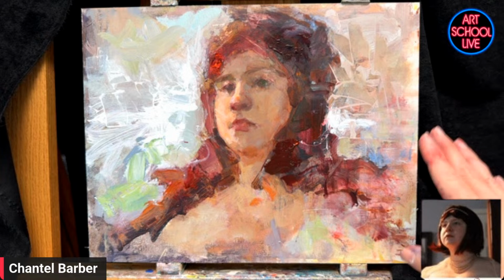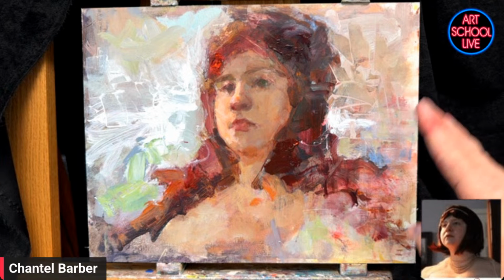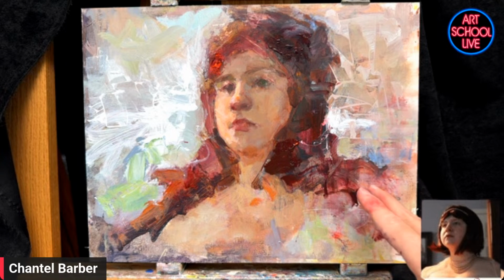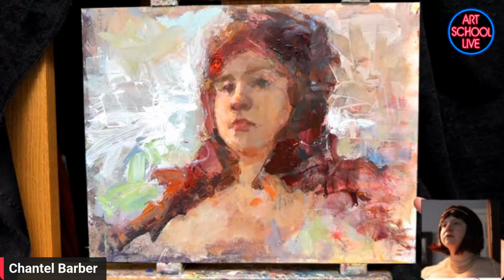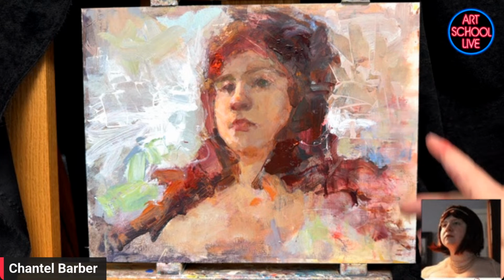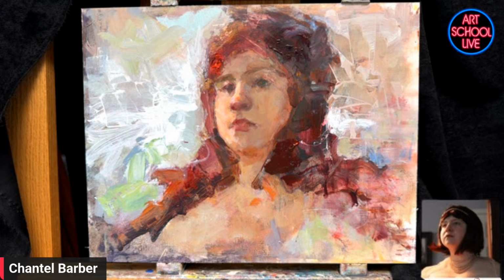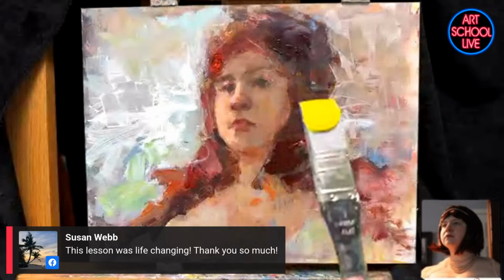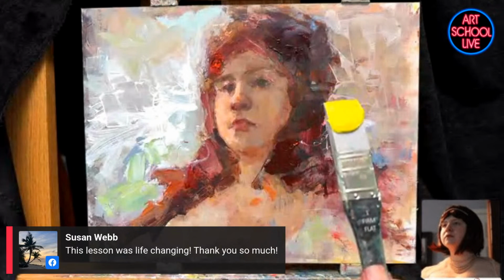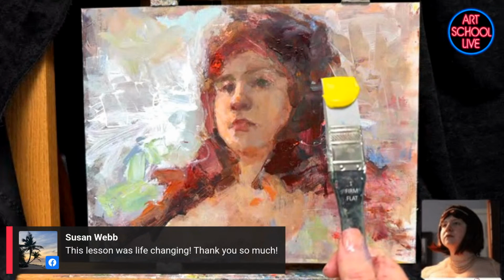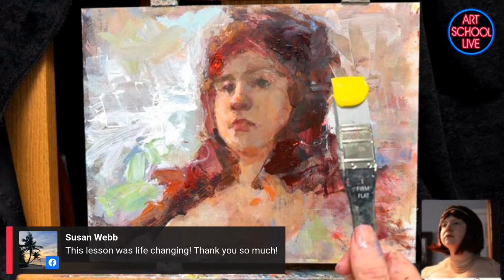Yes, and I believe that paint consistency is one of the reasons why people get frustrated with acrylic, because they're not getting the correct paint consistency. If you get good paint consistency, you're going to be able to do a lot. So if I can take my paint and put it up here and it's not dripping down, notice it's not coming down the spatula.